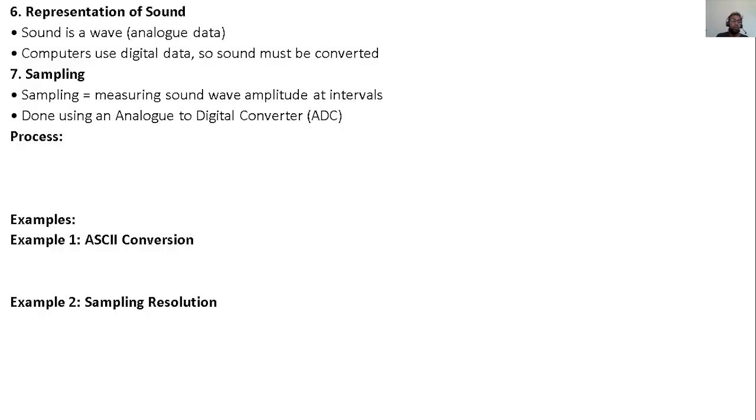In sampling, suppose this is our sound wave. Basically there is a lot of mathematics. Suppose this is our sound wave, and we have to convert it into a digital wave. So we take many samples at this point and at this point, and at very close points we take numerous samples, and then we convert each of these small samples into digital waves. Once we convert them into digital waves, our computer is able to understand them.